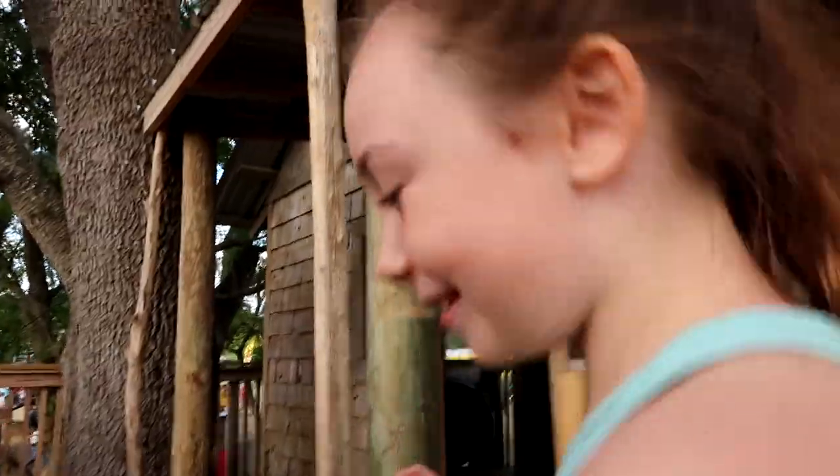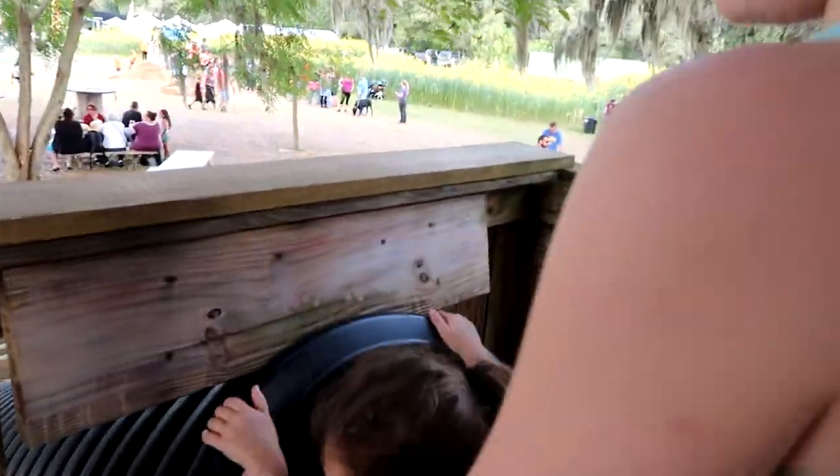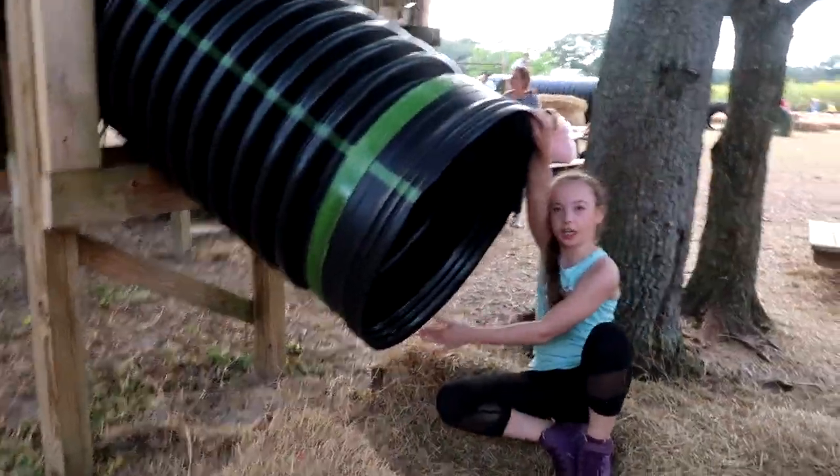Don't push her. You're pushing her. No. Why are you pushing? Alright, let's go down the slide. You want me to go first? I gotta go first. No, I gotta go. Me? Come on, me. Watch your back. Alright. Let's see you, Daisy. Oh, you slowed down. Why'd you slow down? You know why? Because this right here hurts your back.